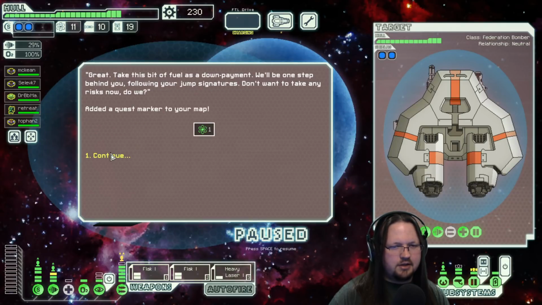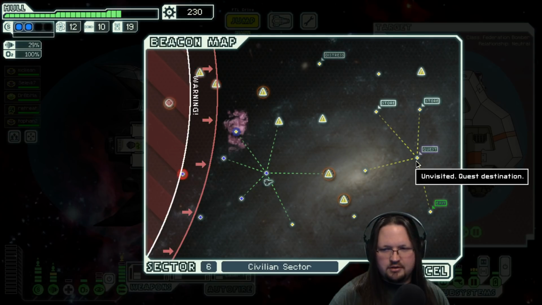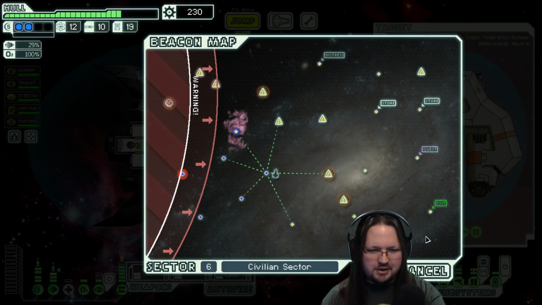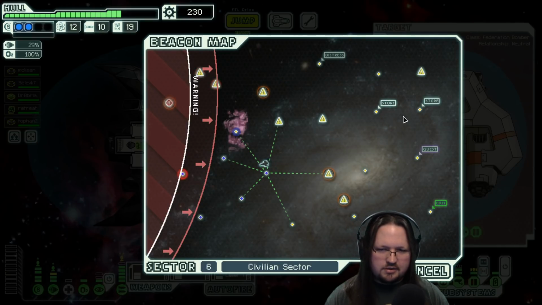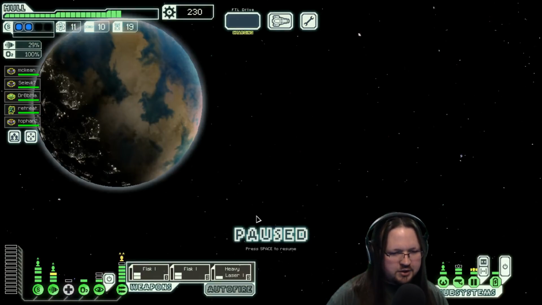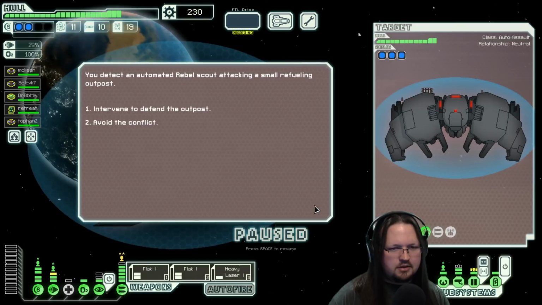Okay. Tell you what, I'll bring you where you want to go. Alright, I have to go there anyway, so I suppose. 4, 5, 6, 7, 8. Something like that, anyway. I could definitely spend a little bit of scrap here, but this is a guaranteed double reward.